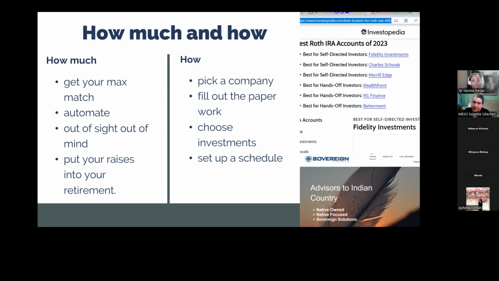So how do you do it? Okay. For those of you in this room that don't currently have an employer that is offering you a 401k, you can still invest. And how you would do that is you pick a company. I have some of the bigger ones listed there: Fidelity, Charles Schwab, Merrill Lynch. Also, you know what? Actually, Tanisha, maybe you can do this in the notes section of this slide.